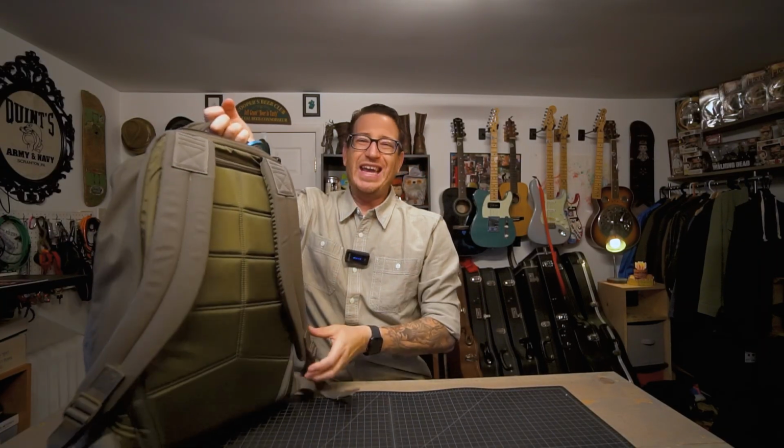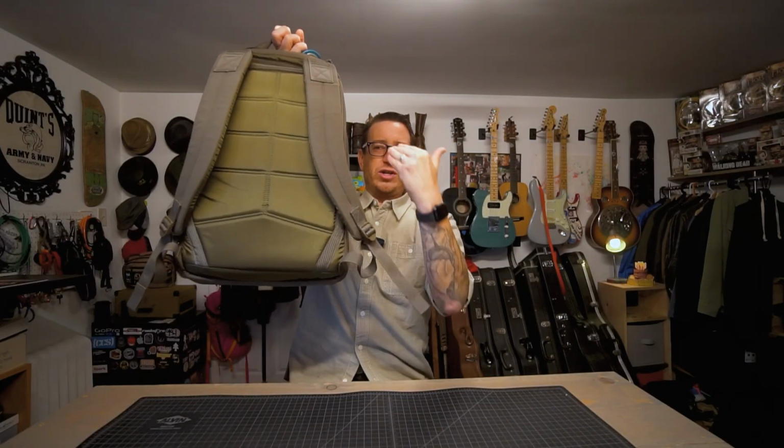They don't have a tapered design where it comes into the body so it fits the contours of your body better. This bag doesn't have that. It's more of just a rectangle, which I prefer because you can actually fully utilize and pack out this bag. So 21 liter, I'd say, carries closer to a 25 liter without feeling like a bigger bulky bag, and 26 liter carries more like a 30 liter without feeling like a bigger bulkier bag. So you can really pack these things out.